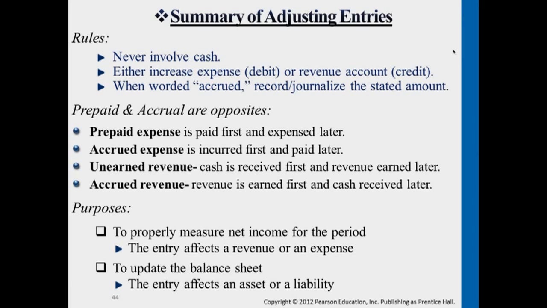If it's accrued expenses, an example I gave you was salary expense and salary payable. Again, that doesn't relate to the cash account. Prepaid expenses, you already paid in advance. The adjustment that we want to make is to turn the prepayment asset into some type of expense, rent expense or insurance expense, the part that has expired.